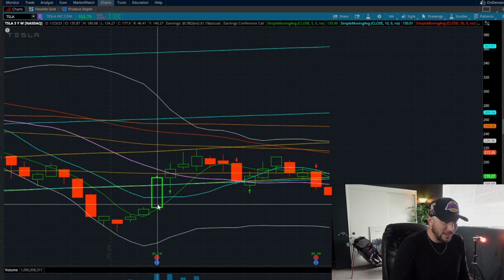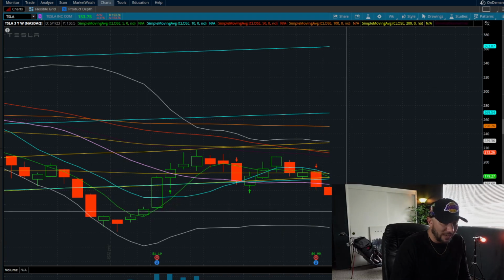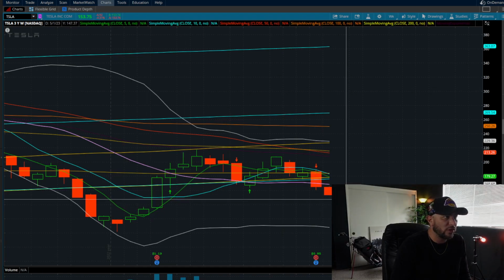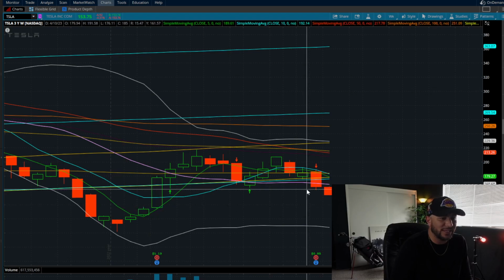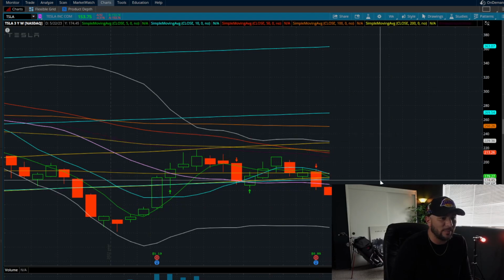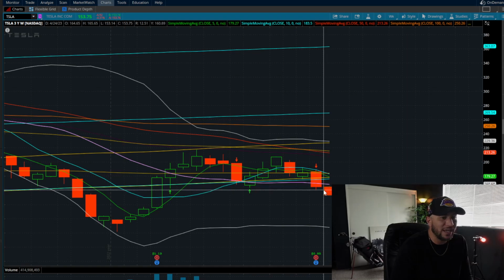Now again, if we want to meet a little bit of resistance, I would look for something in the 130s, 130 to 140. That would be the area where I would take profits on this move if you are a swing trader. So we still do have about 10 to 15 points down. But again, don't get greedy. Don't think that just because we can potentially come down to 135, 136, that we're going to get there. This can stop at any time in reverse, depending on the overall market.